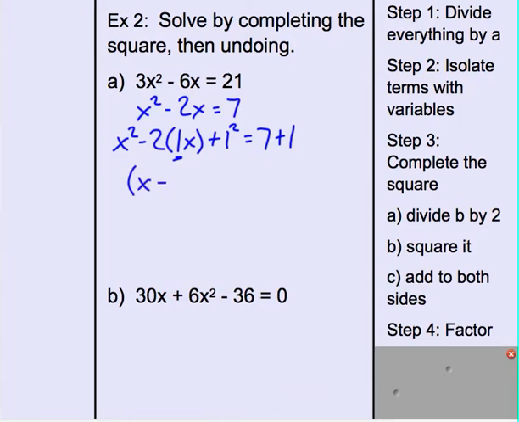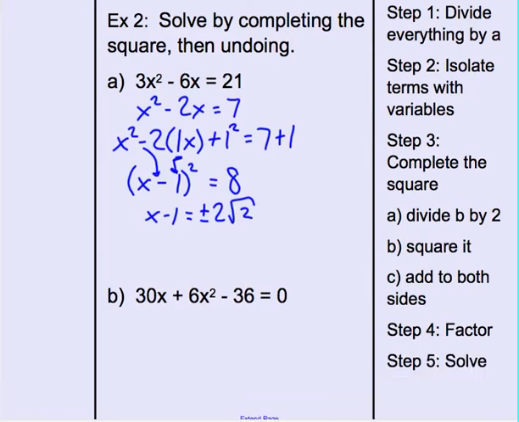So we get x minus 1 quantity squared. The negative sign comes from here, and the 1 comes from here. Taking the square root of both sides, perfect square factor of 8 is 4, square root of which is 2. So we are now on our last step, which is the solving piece, and adding 1 to both sides.